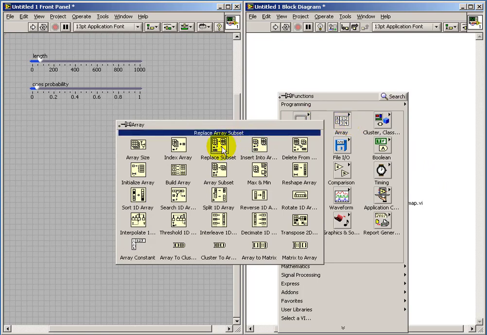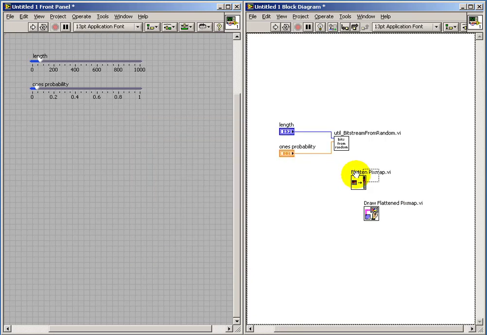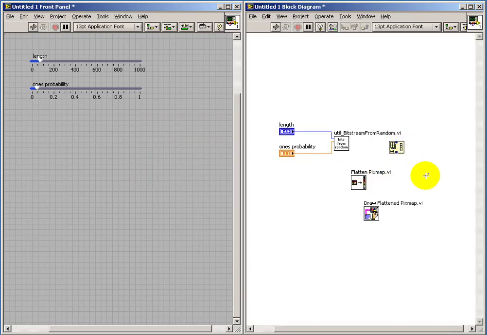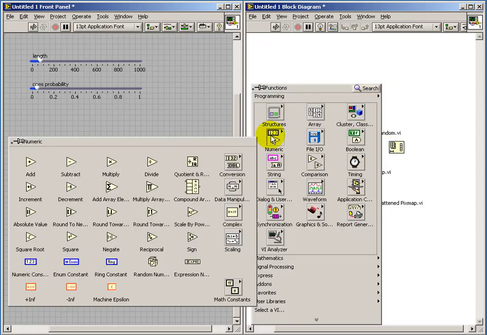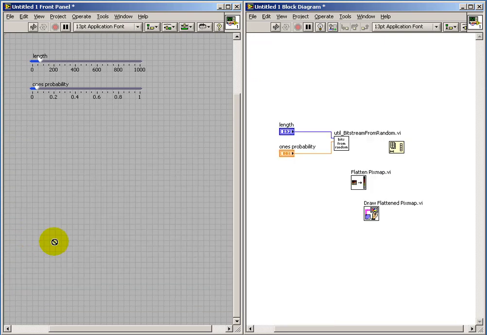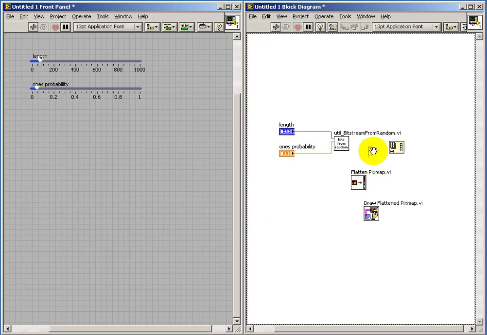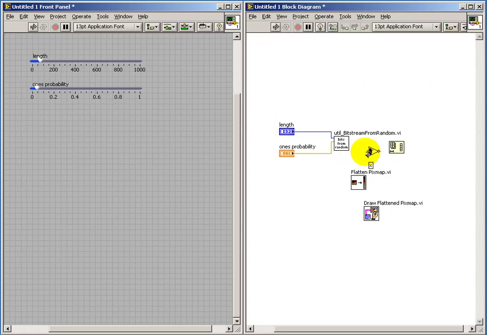Now let's turn our attention to getting the one-dimensional Boolean array into a two-dimensional format. So Reshape comes in handy for that purpose. And you could approach this a couple different ways. The way I'm going to do here that seems fairly straightforward is take the length of the bit stream, find its square root, and that finds the best fit square associated with that one-dimensional array.